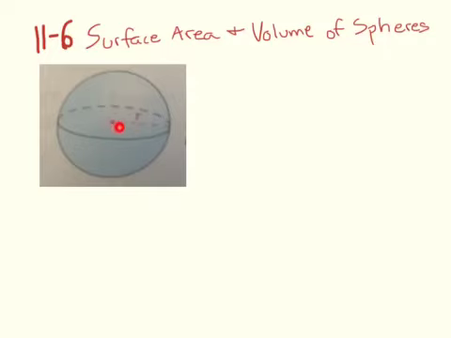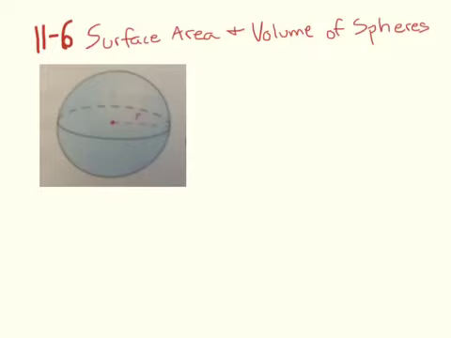It looks like the radius, and it is the radius to an extent, but what the center is saying is that it is equal distance from every point around the outside of the sphere, including this way, that way, and so on. So the center is the point that is at the very middle of the sphere. Beyond that, just like everything else, we have the radius of the sphere, and if we went all the way across, it would be the diameter.